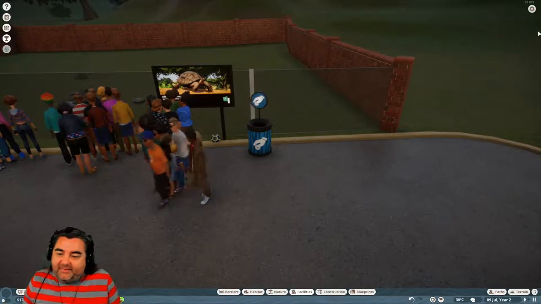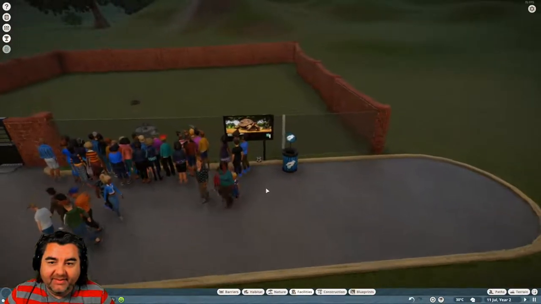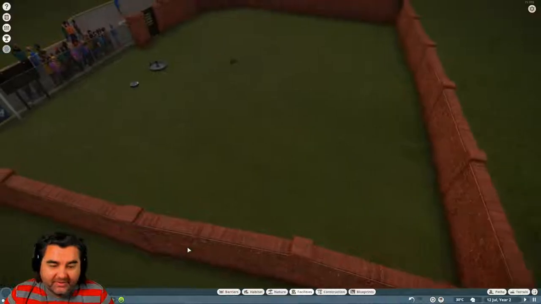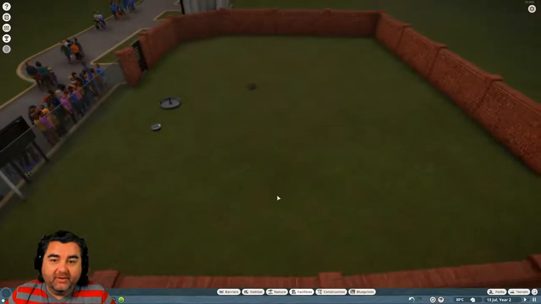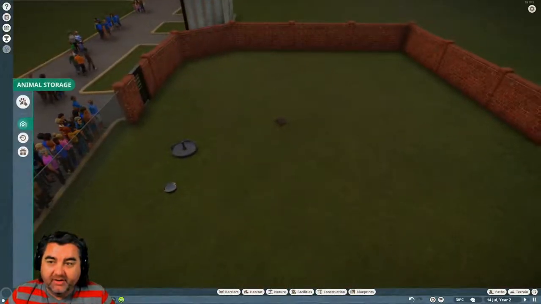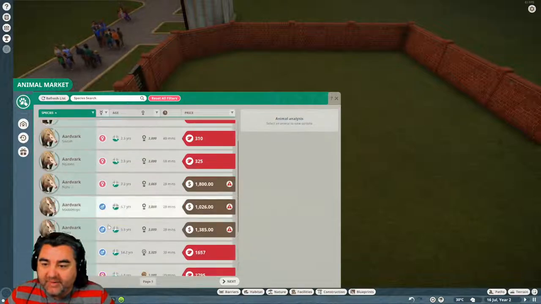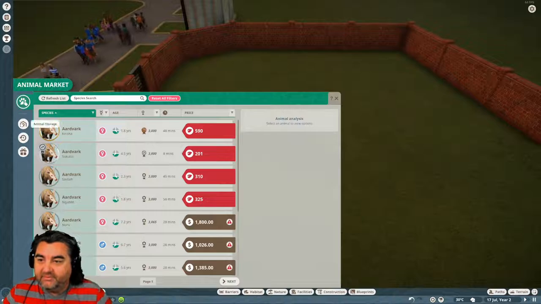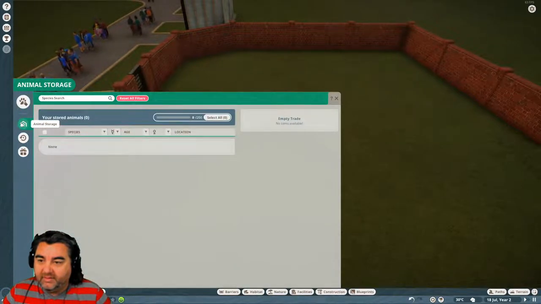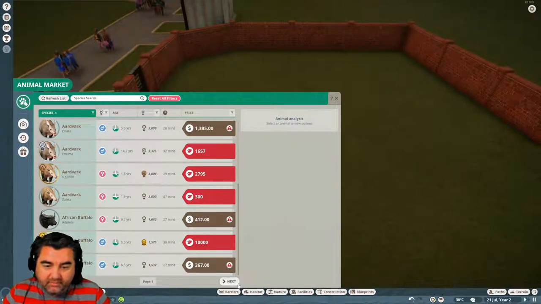Our first tip of the day. Don't worry, we're going to make more turtles here. We're going to bring some more. Don't go anywhere. Please stand by. We are coming with more turtles. Animal market. Animal storage. No, we want to buy animals. Why is there no more? Oh, next.